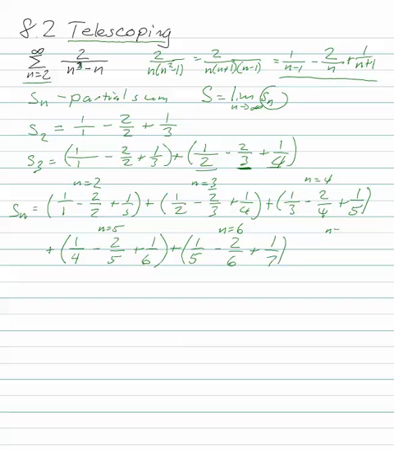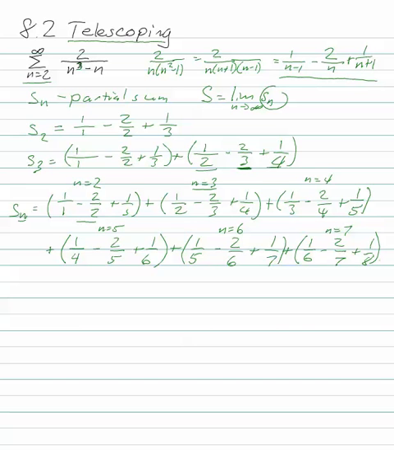And when n equals 7, you have plus 1 over 6 minus 2 over 7 plus 1 over 8. And it really keeps going. But if I want to know what Sn is for any n, I just stop at the time that I used that n. So now we've written out a first few terms. We want to see if anything cancels. This is why we left them in the general terms, and it'll never really cancel the first terms because they don't have other terms to cancel with.